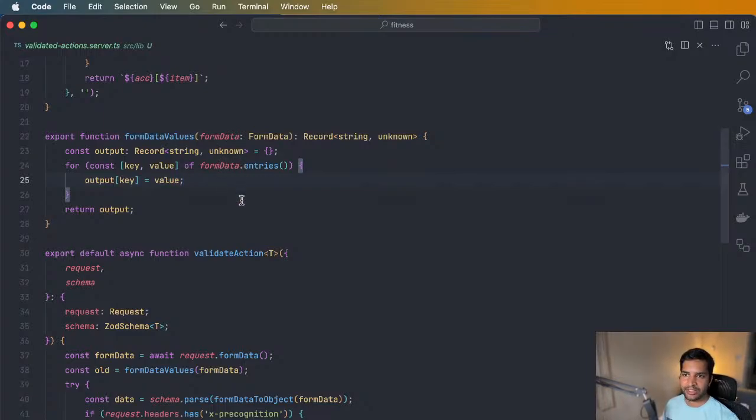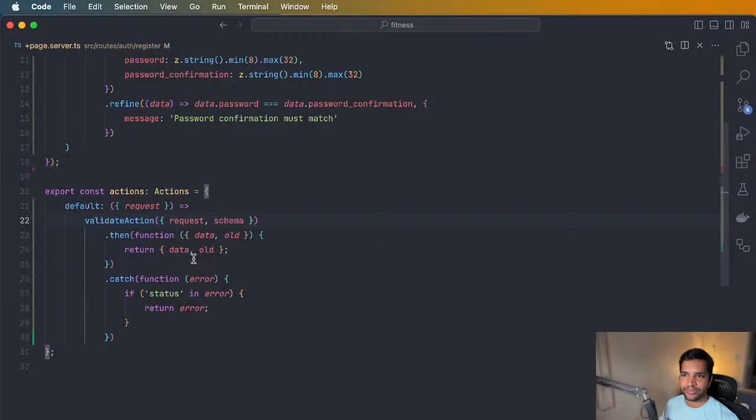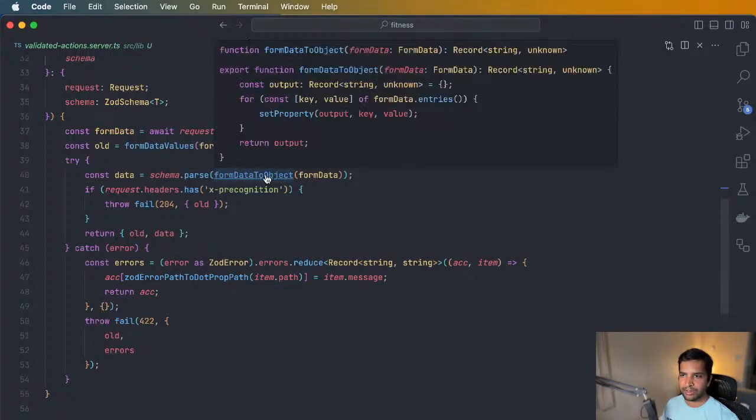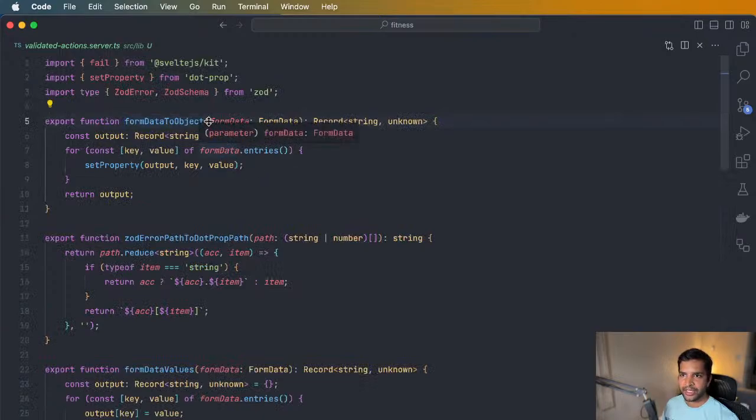That's put in here, and then we start trying to parse that. We convert the form data into an object. Here we use a dot path based thing. So you'll see this dot-prop library being used.